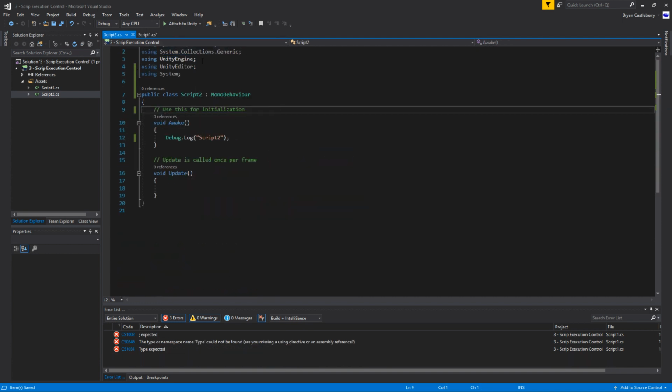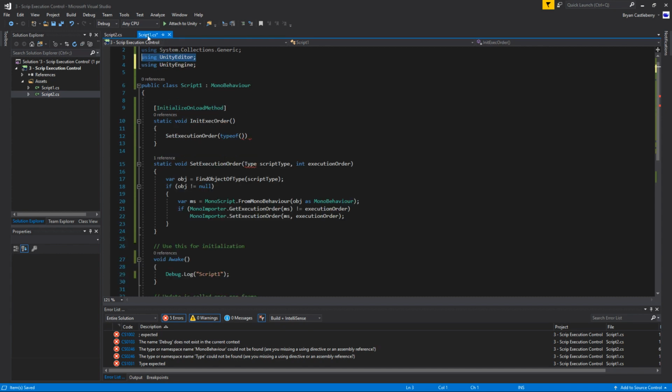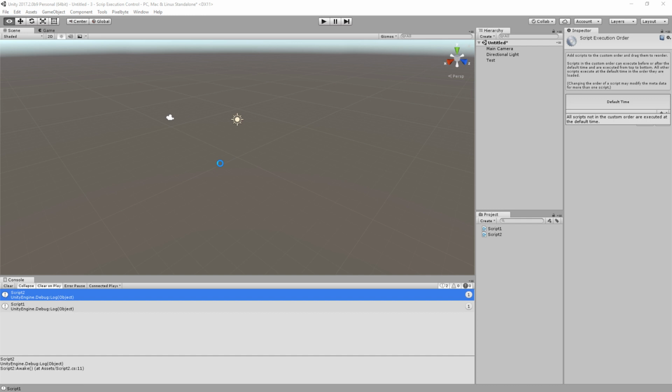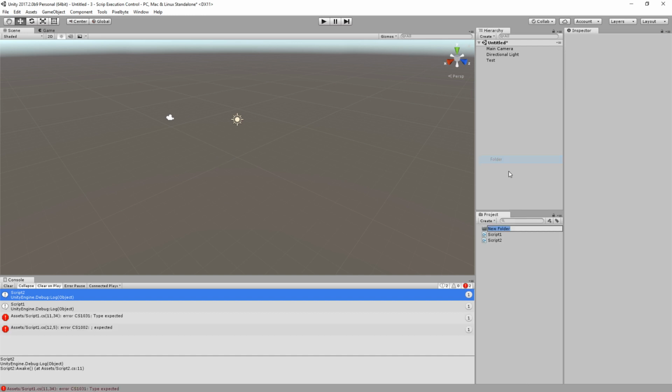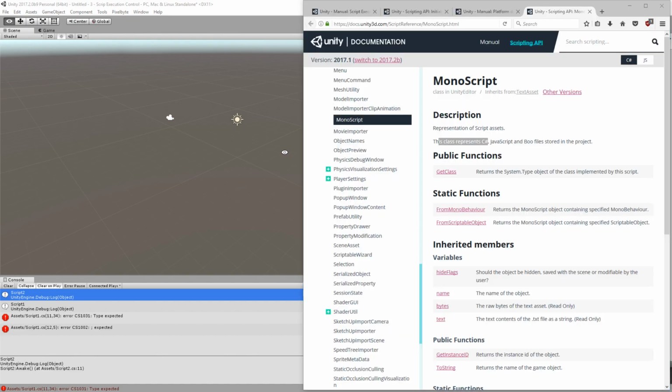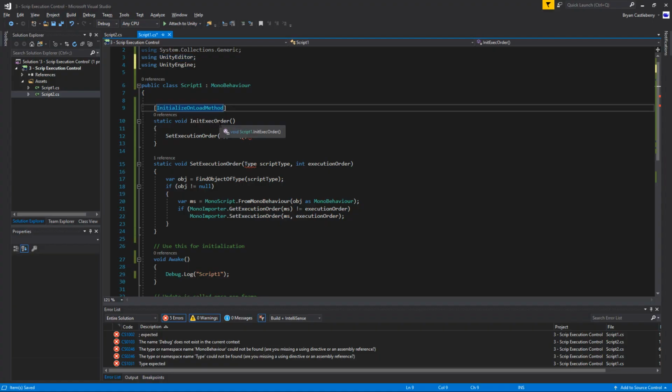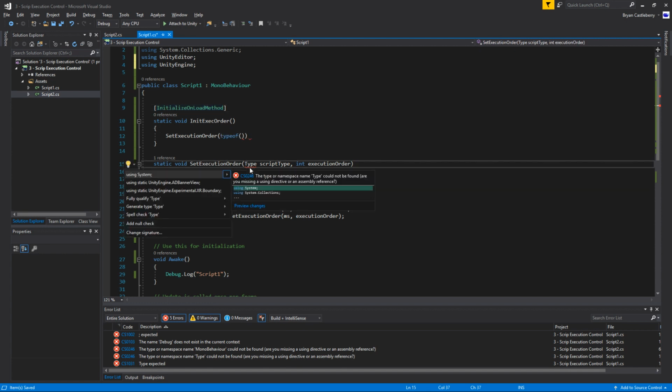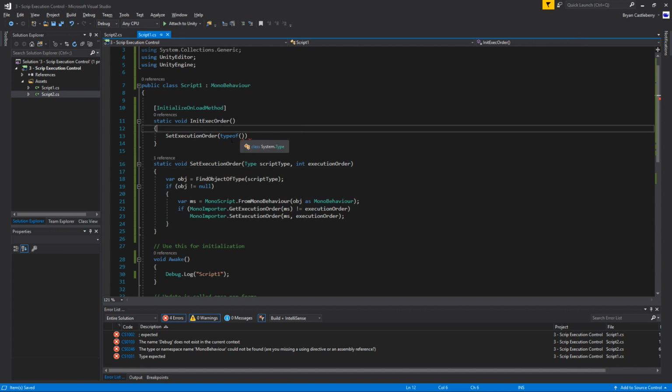You never want to do this in a class that is not an editor script. All editor scripts are supposed to belong in a folder called Editor, and that can be any subfolder called Editor. When Unity builds your game for distribution, it does not include any of that stuff in the game. Those editor scripts are just for the Unity editor. So we're breaking a rule here, and it won't work, but I'm going to show you how to make it work. So we're kind of cheating. Cheating's fun, right? No, it's not. It's not good normally, but in this case, it's good.